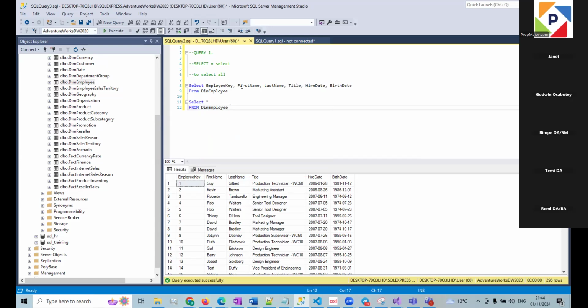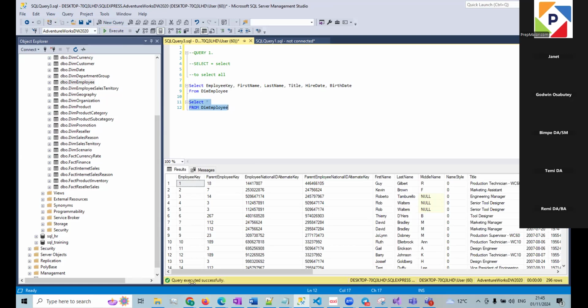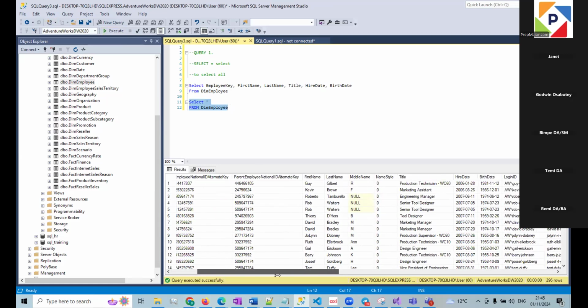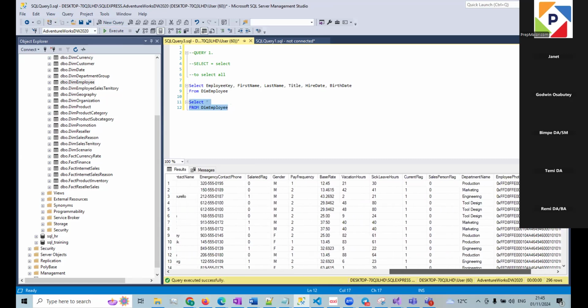So this query here, assuming we wrote all the attributes in this select statement, would be the same as this one. If we just run this, we get our original results back. And this gives us every single thing that we have in the database.